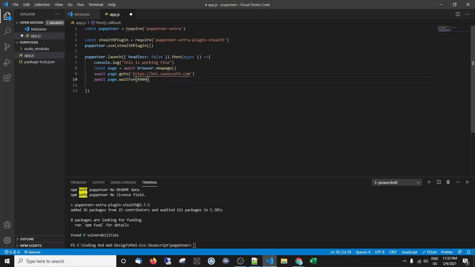Then once we've got to the site, I'm just going to wait. I think waitFor might not be correct anymore. But anyway, we're going to wait for, I can't be bothered to look at the thing. We'll just see if it's true. So we're going to wait, and then we're going to take a screenshot of it as well, just so I can show you the screenshots.